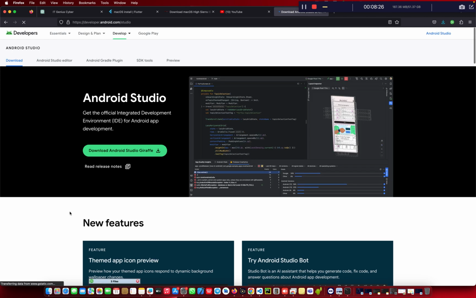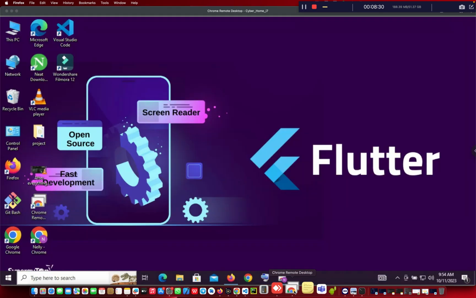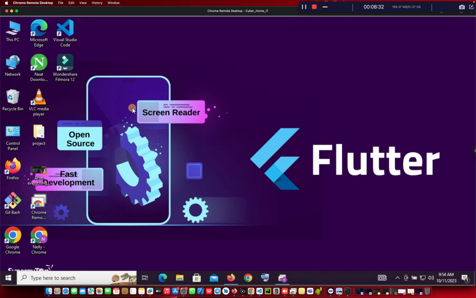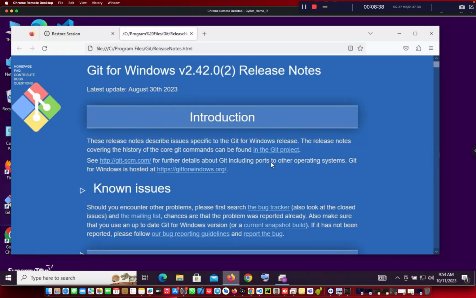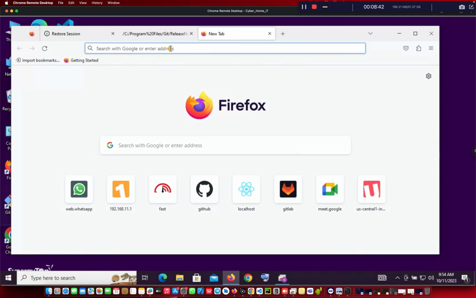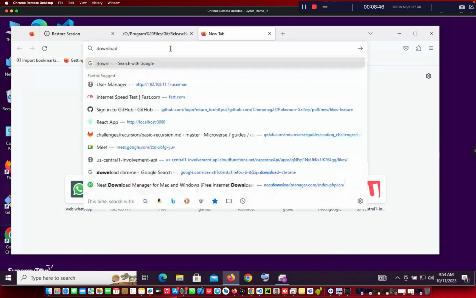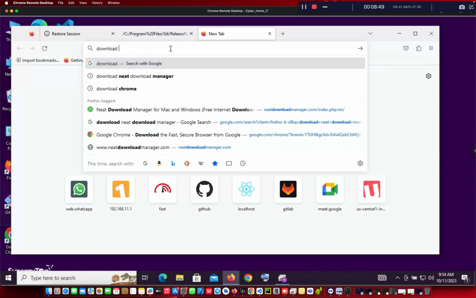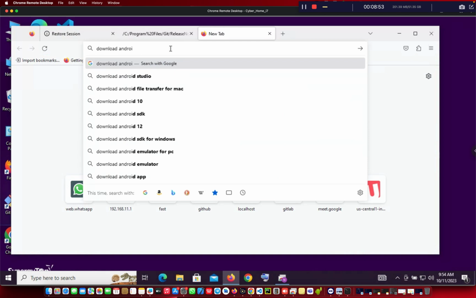Okay, I guess let's do it the other side. So let's just go to our Chrome desktop. Let's just go to our Windows. Then we open up. Okay, just use Windows throughout. So here we shall download Android Studio.